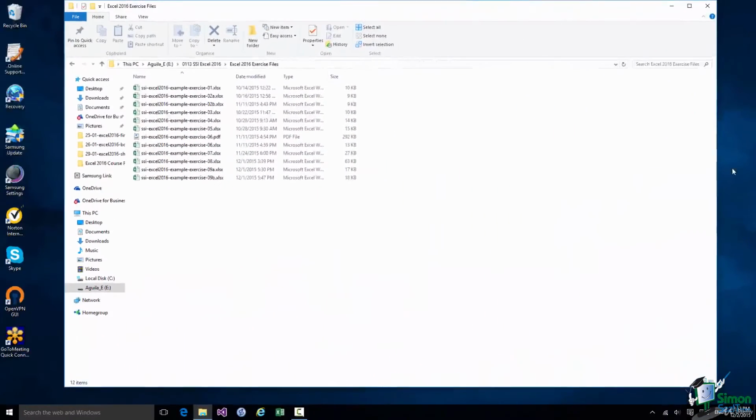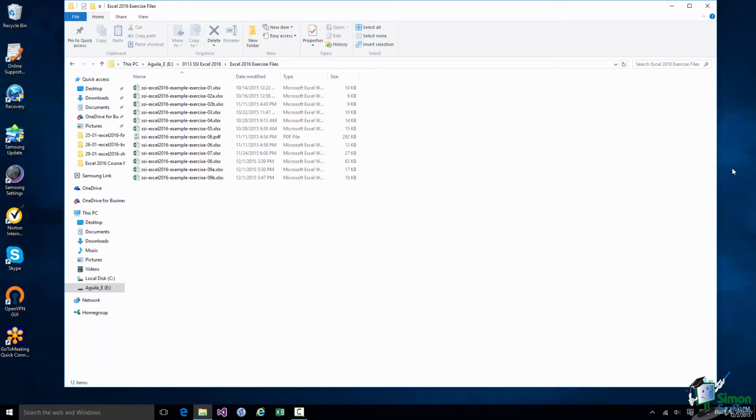Now this second folder, the exercise folder, contains the exercise files for the course, and in essence these correspond to the 9 exercises that I set during the course. There are one or two slight complications there. For instance, for exercise 6 there are 2 files, a PDF and an XLSX, and for exercise 2 and exercise 9 I provide you with the A file to start you off, and the B file is my sample answer. In all other cases, 1, 3, 4, 5, 7 and 8, the file that I provide there is my sample answer to the exercise.